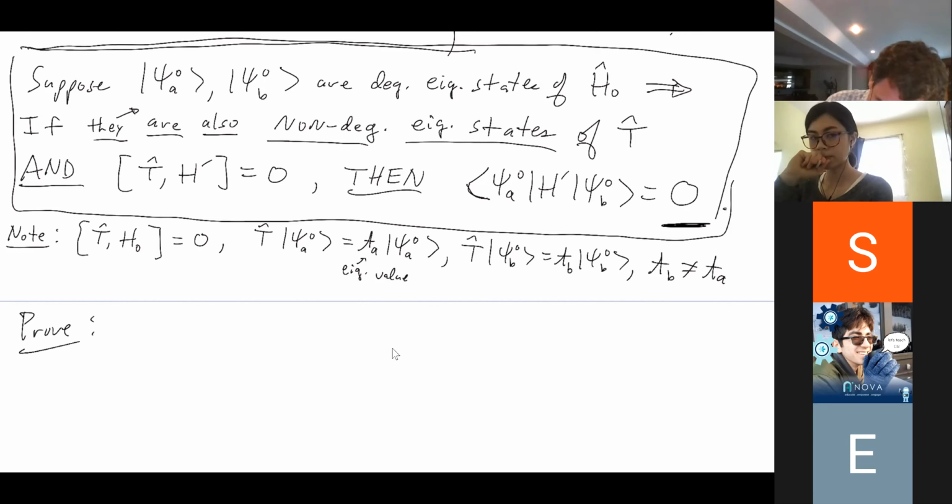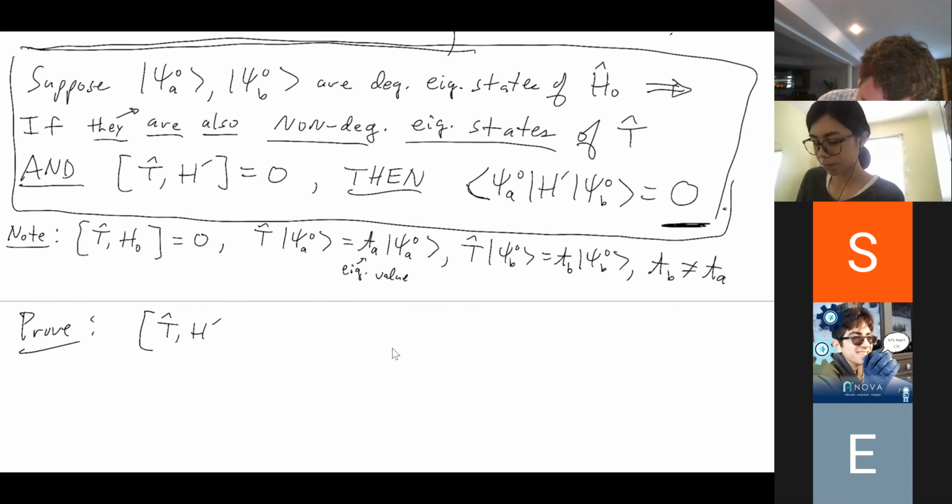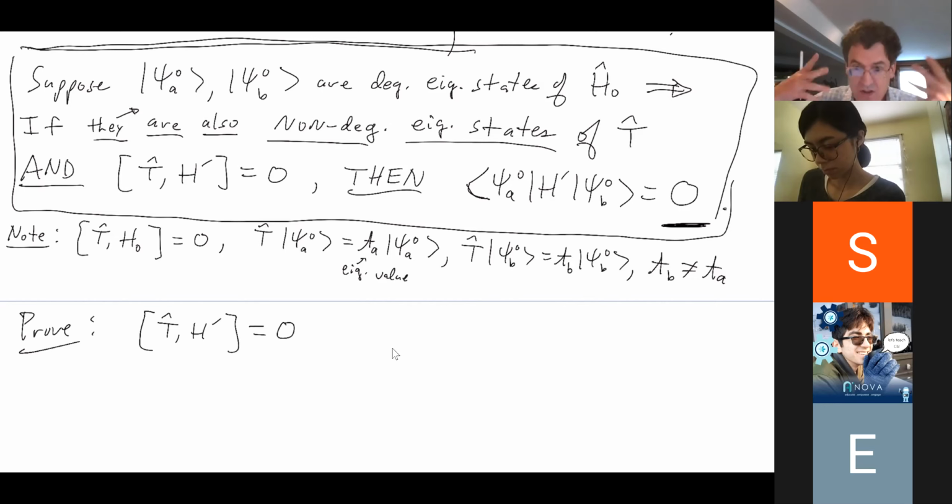Let's start with the fact that this new outside operator, I'll call it the third operator, because I have H naught, I have H prime, which are your old friends, but now I have this weird T out of nowhere. So I'll call it the third operator. T for third, maybe that's why they chose T. Okay, so if you have the T operator, and you guys know that the commutator between T and H prime is 0. That's part of the theorem.